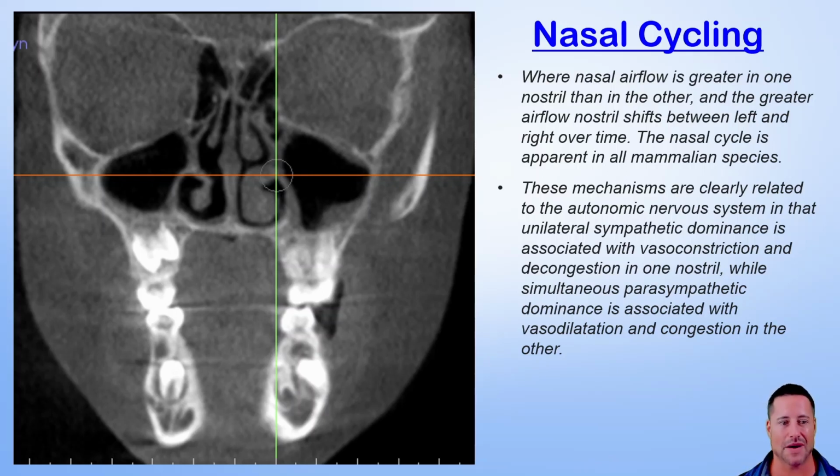And again, we talk about the value add. When you can look at this and tell your patient and their parents, because they're going to notice the asymmetry right away, people detect asymmetries easily, you can just say, oh, well, this is actually a variation of normal. The fancy name is nasal cycling, and believe it or not, it goes from one side to the other, and you can say that's why you sometimes notice during the day that your right side feels plugged and then your left side feels plugged. You're like, oh my gosh, yeah, that's why. So it's cool.